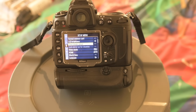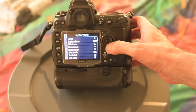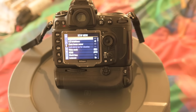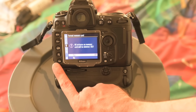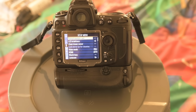Now, for anybody who has used a Nikon DSLR or mirrorless camera, you will find that the menus are pretty similar to what you have used previously. Now, the first thing I do is I format the memory card. So here we go in the menu, going for format memory card, press the OK button down here on the bottom left, and we format the memory card. As you can see, that takes a few seconds.